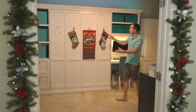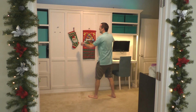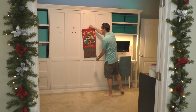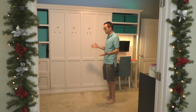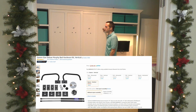And then this also converts. This is the Murphy bed, and so let's take off some stuff here. So this is the first of the Murphy beds that you'll see in my house, and like I said, I built it from a kit. I think it's called Create a Bed, I think is the name of the kit.